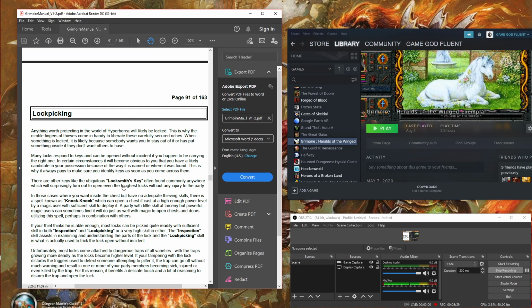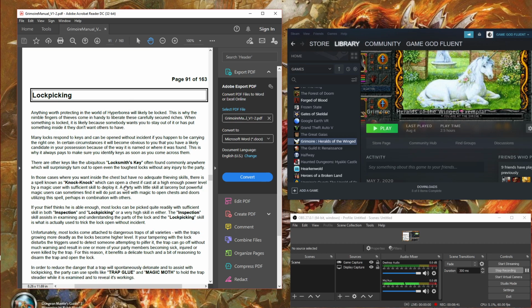Lockpicking. This is a little tricky. Many locks respond to keys and can't be opened without an incident if you happen to be carrying the right one. There are other keys like the ubiquitous locksmith key that can be found commonly anywhere, which surprisingly turn out to open even the toughest lock without injury to the party.